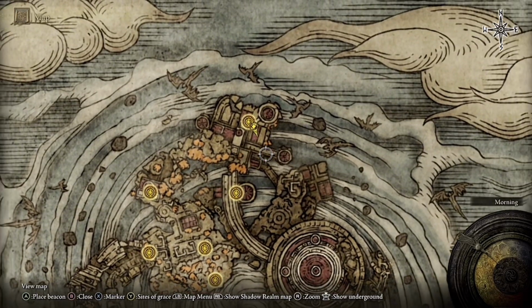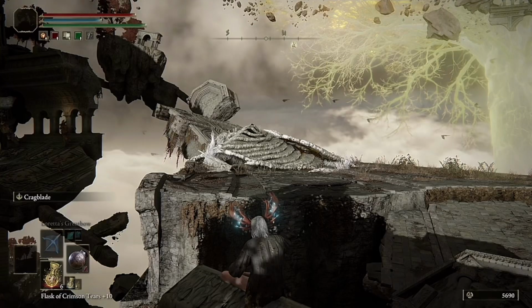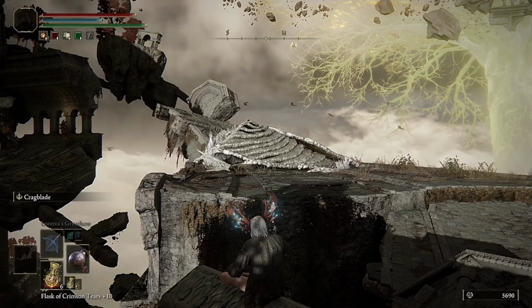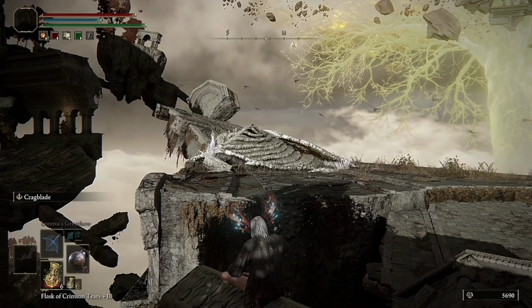And the same goes for Alexander Jar. The strongest warrior will meet you in Farum Azula for a duel if you followed his quest. And his quest won't be messed up even if you kill Maliketh.